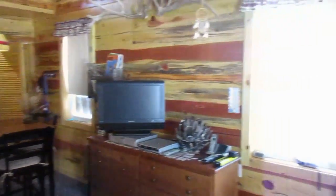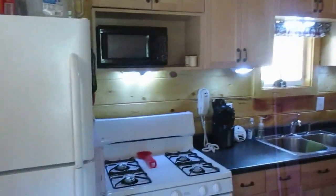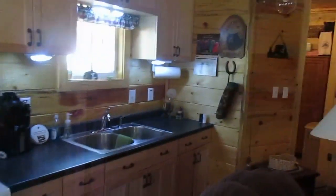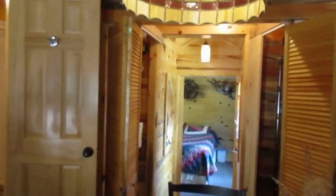I was telling you, everything in this cabin is wired to where you've got light switches everywhere. It's running off the 12 volt small solar system, and then you have the Honda generator outside that comes with it too. And like I say, this is a propane gas refrigerator. It's really set up real efficiently. Tongue and groove pine. It smells like pine in here. And like I say, the walls and the roof are spray foam insulated, so it's very well done.